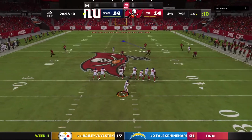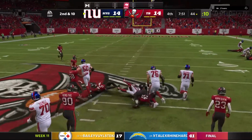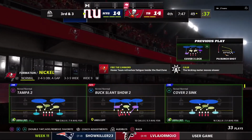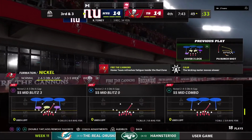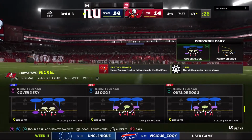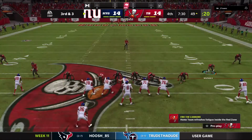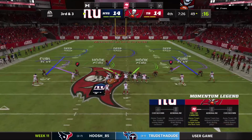Off the play fake, Jones. And that'll be caught by Tony. They get 7 out of that, so they're left with a 3rd and 3. Simple drag route here, lined up out left and tried to work his way back across the field. You probably saw me twitch there, partner, because I think he wanted the ball a little bit sooner. By the time he looked it in, defender was right on him. A field goal from this spot likely out of the question. They've got to get closer here on 3rd down.